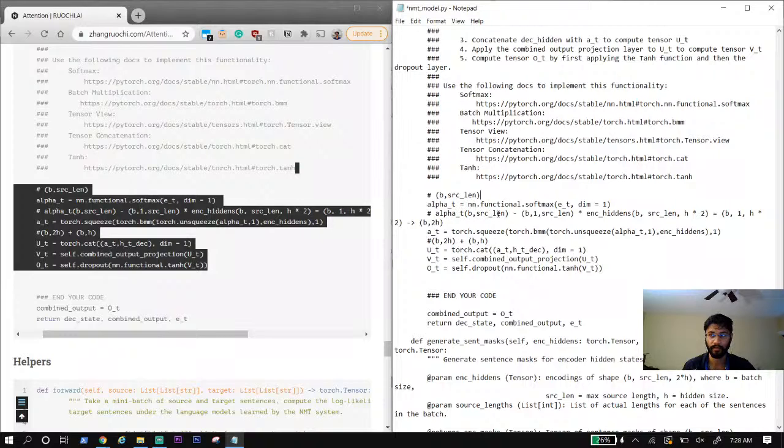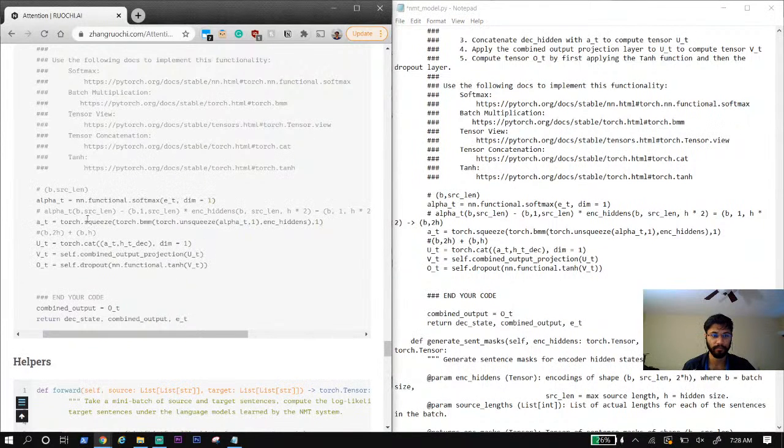B, source length, minus this. a_t is torch.squeeze of torch.bmm of unsqueezed alpha_t, 1. Okay.